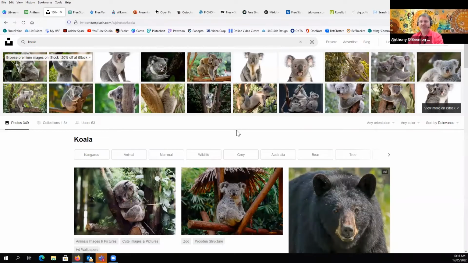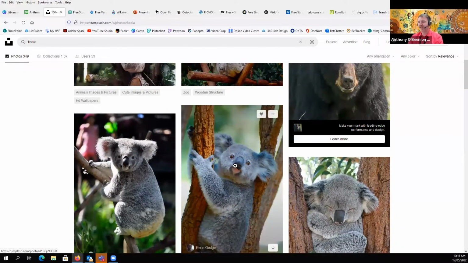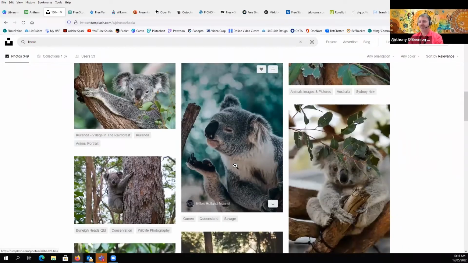And I should point out, I've chosen these particular sites for a reason. There are lots of sites that claim to be free on the web. All the sites I'm going to show you today are actually ones that I've vetted. And if there is paid content, they keep it separated out so you can tell it's paid. So it's just much easier to get to the actual free stuff.